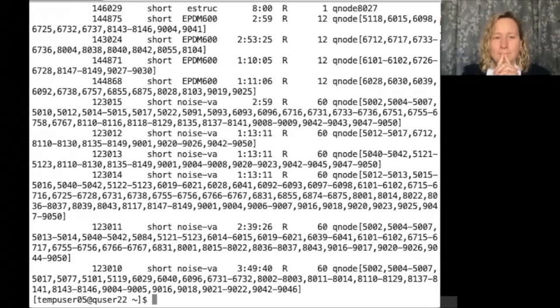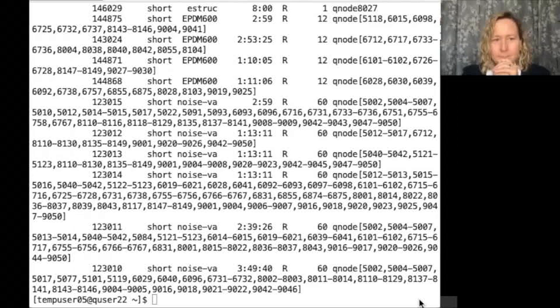I have one more comment. Some of you may have a storage-only allocation starting with B. In that case, that means you don't have access to compute nodes. And when you try to use your allocation and partition, you may get a QoS error, like an invalid partition or account name.